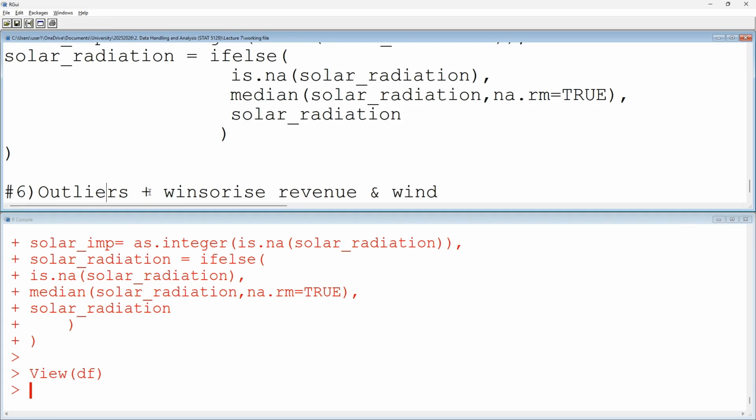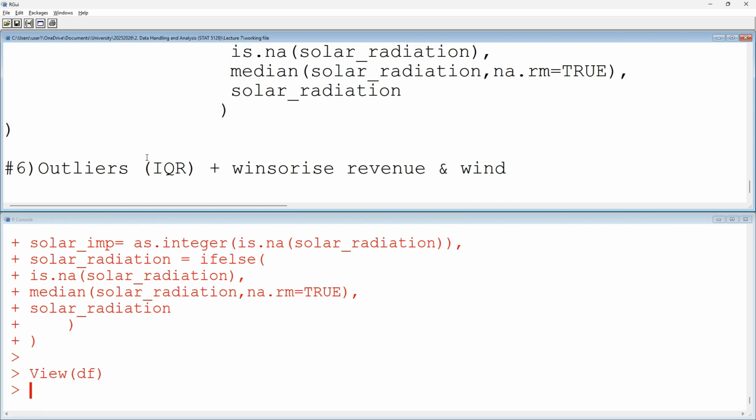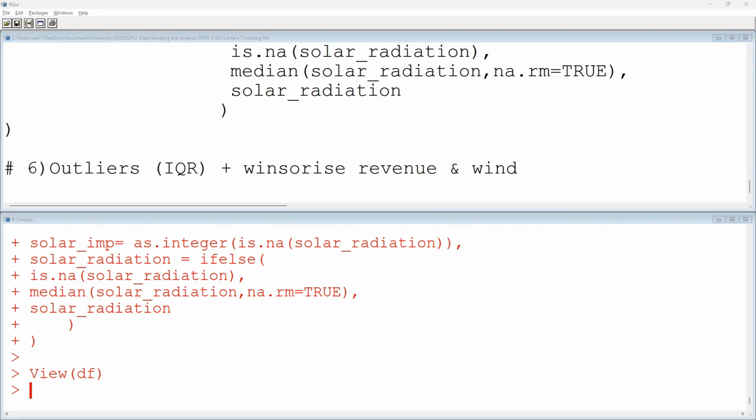So we are going to identify our outliers using the IQR, that is the interquartile range method, as I mentioned to you earlier. I'm not going to use standardization to find it, but we are going to use interquartile range in this case. To start with, we might want to start with a quick box plot, just to have an idea about what outliers we have in this data, and then we will proceed to winsorize these and so on.